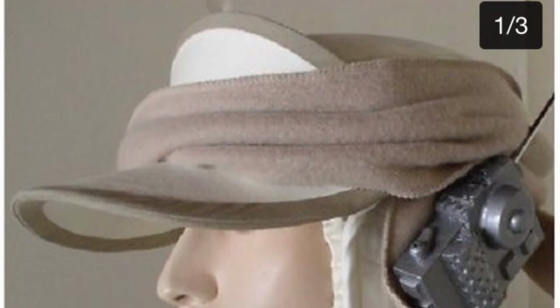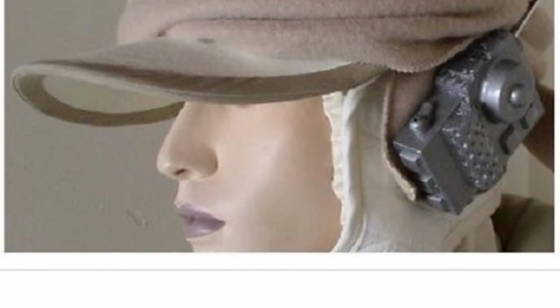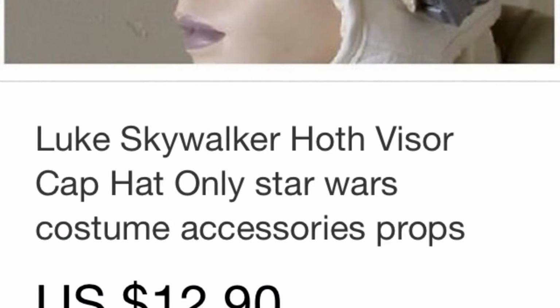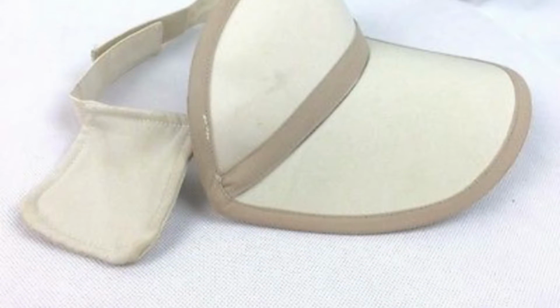A sale for the Hoth visor, and because in this picture they had wrapped it around with a scarf and everything, I thought, oh, that's pretty close. But then I noticed in some of the close-ups, it did say, no, it's just a visor. You'll have to work out the rest of it yourself.